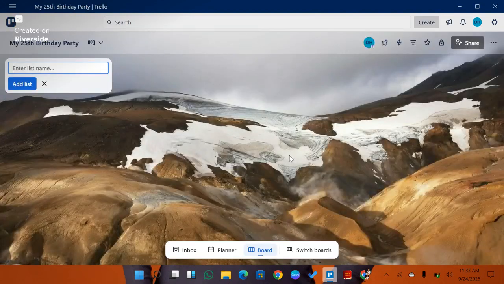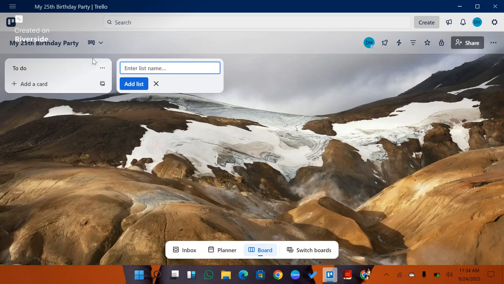Oh, fantastic. So now for my 25th birthday party, as a project manager, as an individual, there's something you do. You write down, it's like an idea bank, every single thing you need to do for your project. But before we go into that, I want to tell us some of the terms we use on Trello. So now this is a list. This particular thing that you're seeing here is a list. Add a list. Let's name the list to do.